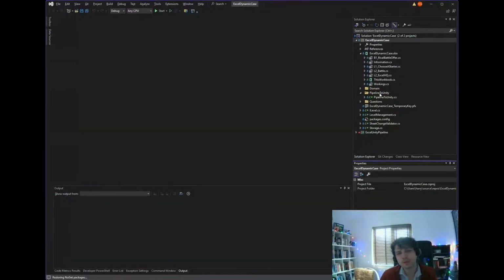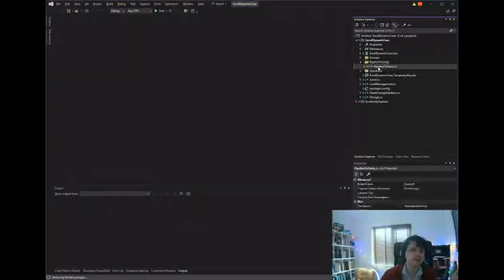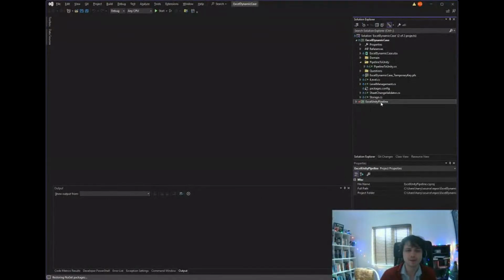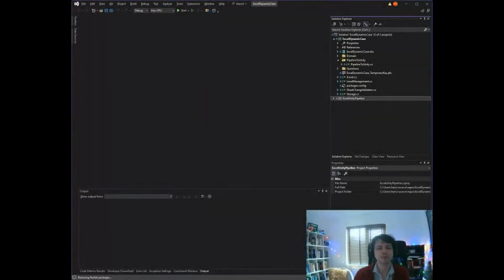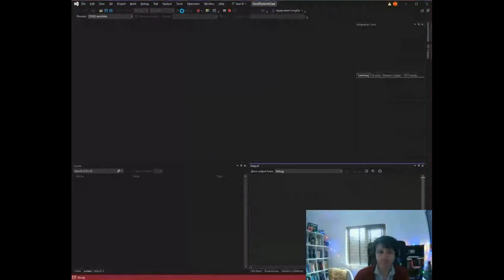Here is the Excel, and I think you will only see a couple of changes actually. You'll see this folder here, which says Pipeline to Unity, and it has something called Pipeline to Unity in it. And then there's a project here called Excel Unity Pipeline. And that's got not very much in it either. So what could I possibly have been doing with my hair out for hours and hours? Well, what happens when I start this workbook now? Firstly, it'll build, which will take a moment.